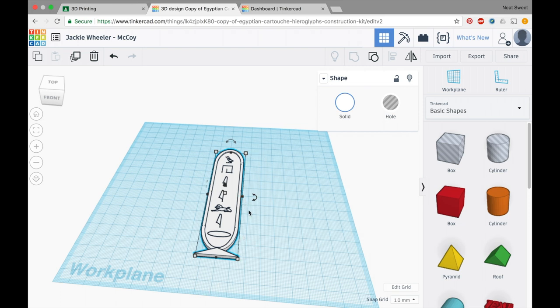If you need to rewatch this video 1 or 2 times or even more than that, that is fine. That's why I've made this video, so you can go back and you can watch this step by step. If you need to watch a part of the video, then pause it and then go back into Tinkercad, that is fine too, okay? Now, when you're ready to print, do not forget how to turn in.